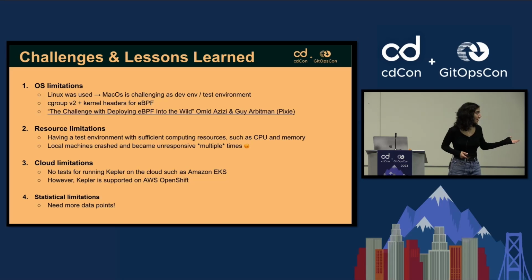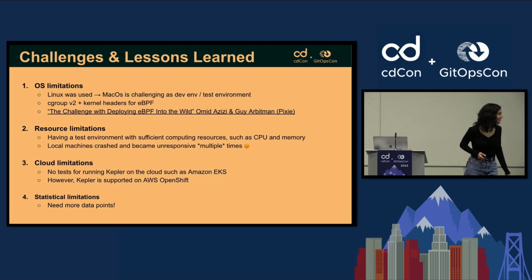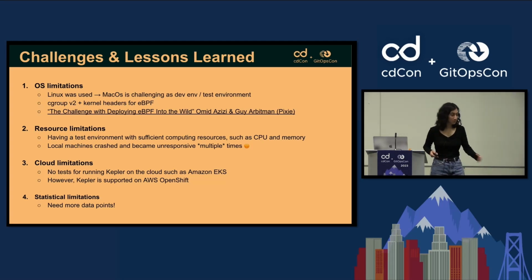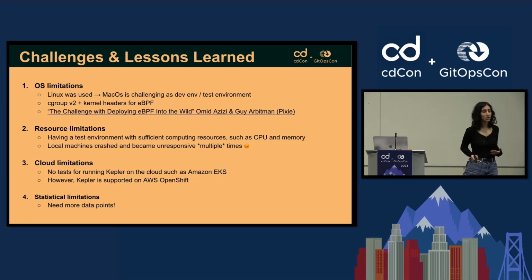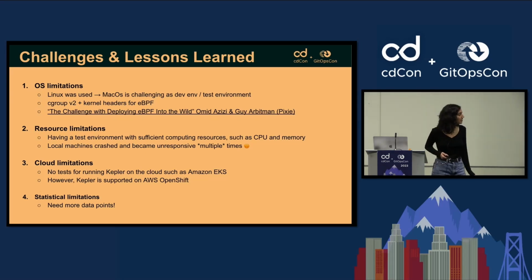Resource limitations. Like I said, the test environment for running all of these tools and all of these operations can be really intensive. So again, dev environment is a challenge for this. And on our machines, we had to try all of this so many times, because sometimes we just had Kepler not returning any data, and the Grafana dashboard was literally just 5 dots. So we couldn't really show you that. And our system often became unresponsive, and we had to start over, and so it can be really difficult.